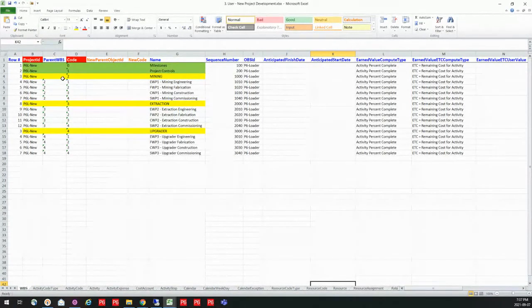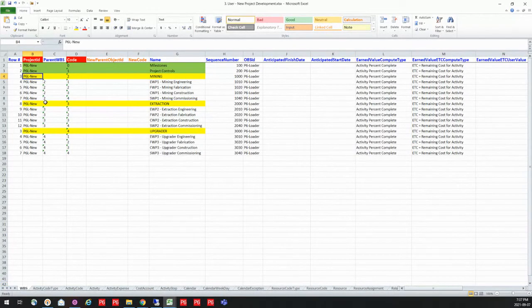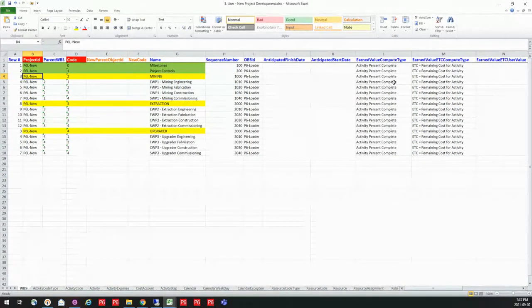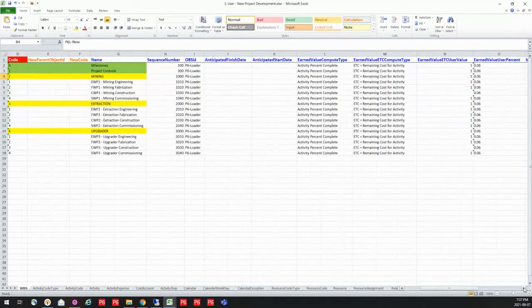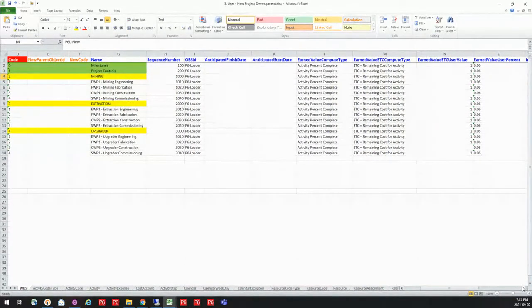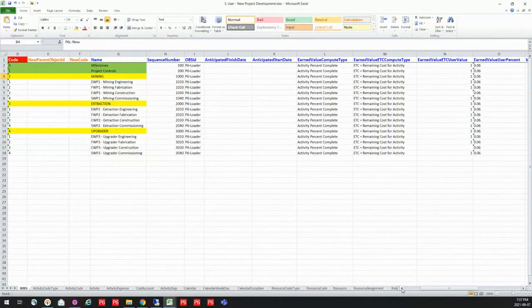I can set up hierarchy so that I can have them have children. I can have the WBS with children, and I can name them. I can assign them an ODS ID, and I can set all of those pieces that you might be interested in setting at your WBS level.